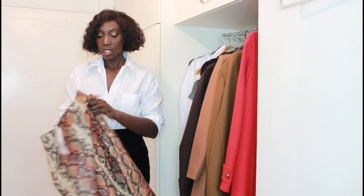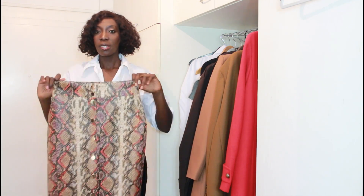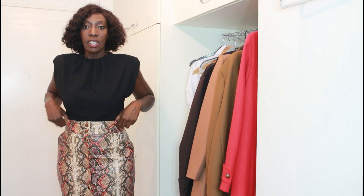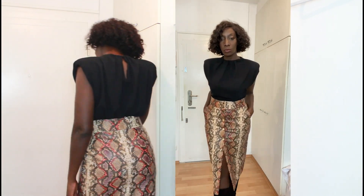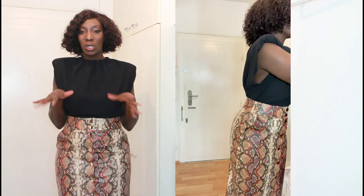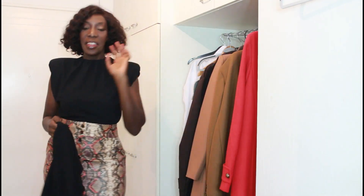The other item I got is this faux leather animal print skirt — I love the design. I also got this for €15. It's a size medium. I tried to close all the buttons but they keep opening because of my hips, but the fit isn't bad. I love the print and the feel. There's another skirt at €15.99 but I chose this one because it's unique and different.